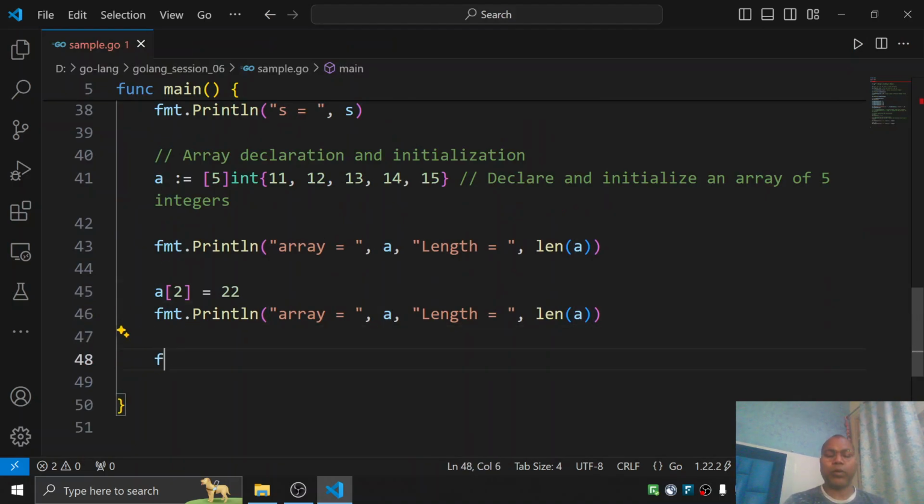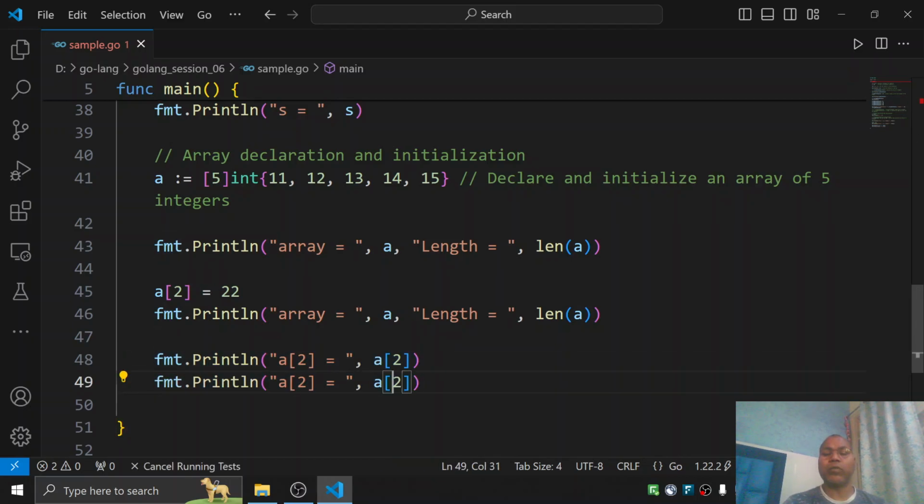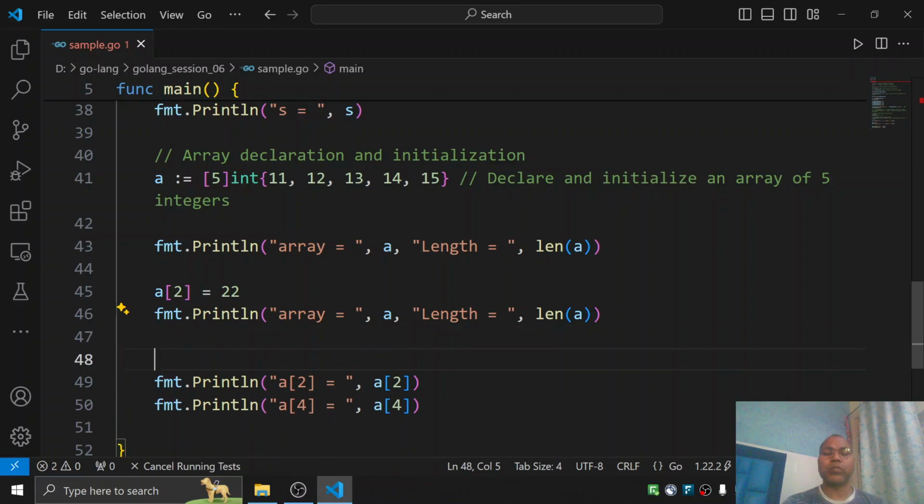I am going to print the second value, or the third value or fourth value, or the position zero value. So you can access the value and print the value.